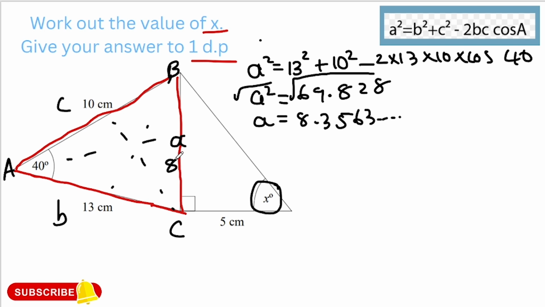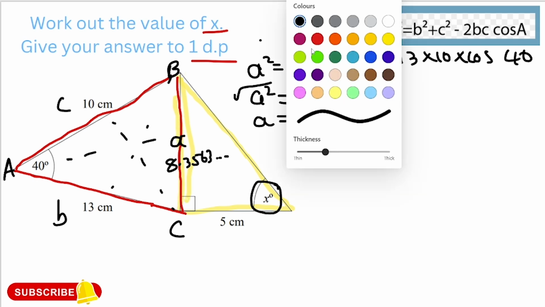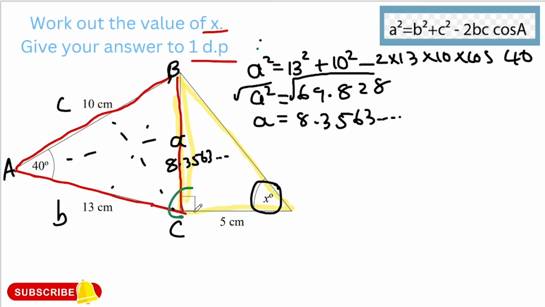So I'm going to put this as 8.3563... Now, after this, I have a right angle triangle, as you can see. So I'm just going to quickly highlight that. So you can see that there's a right angle triangle over here. And I'm going to quickly label this triangle. Now I'm going to use trigonometry because I have a right angle triangle and I have a missing angle, and I have 2 sides. So I'm going to call this O for opposite, A for adjacent, and H for hypotenuse. I don't need hypotenuse, but I need the ratio of O and A.